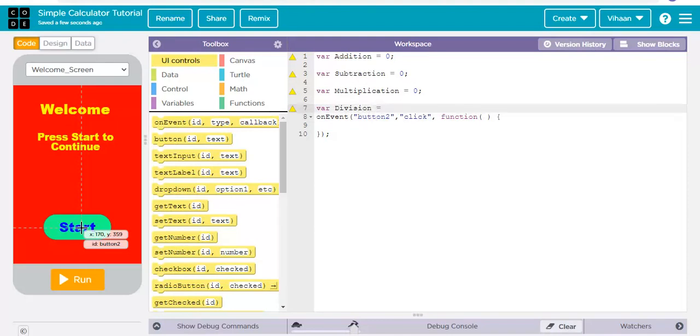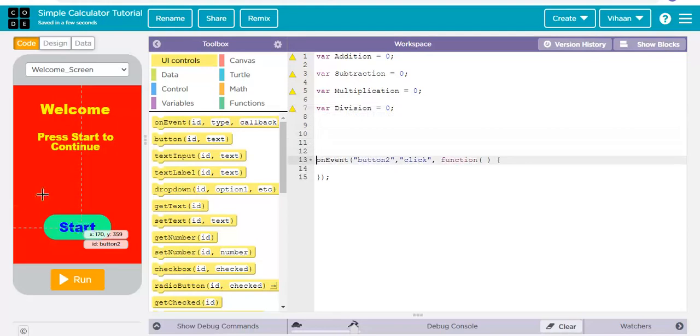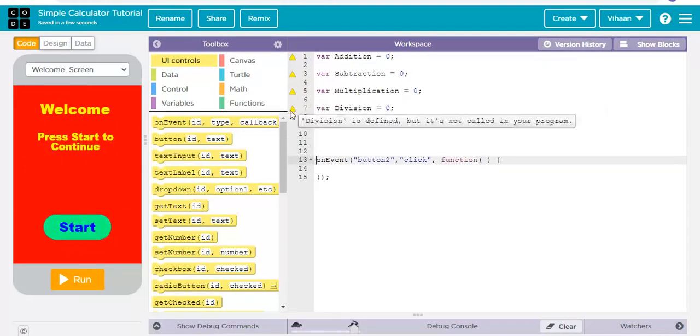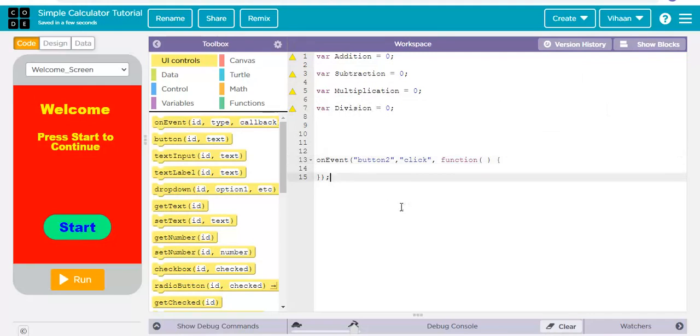Now as you can see, the four triangles are coming. These will go away in some time when we write the whole code.